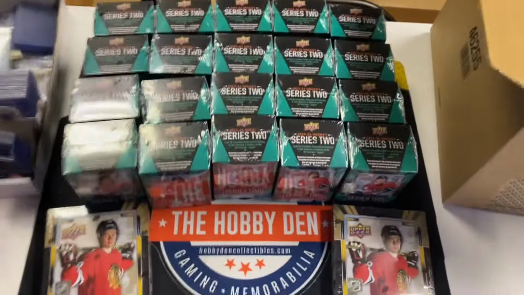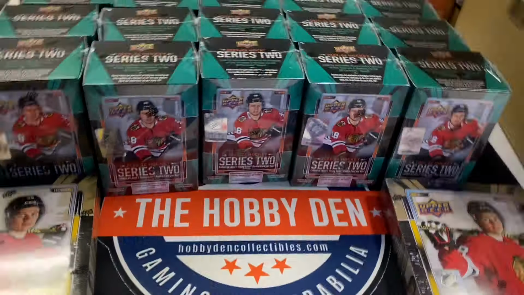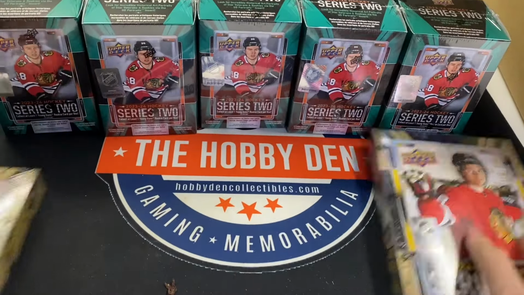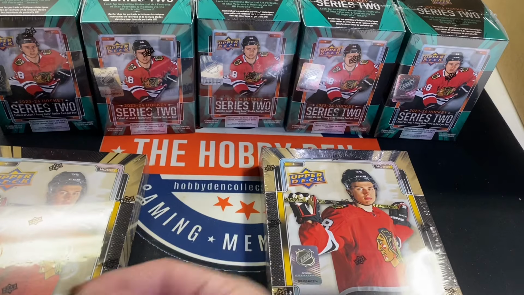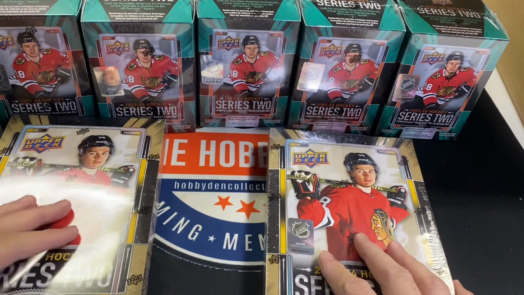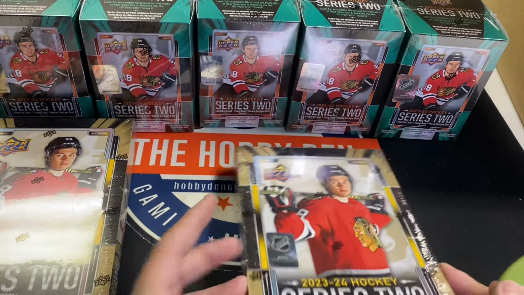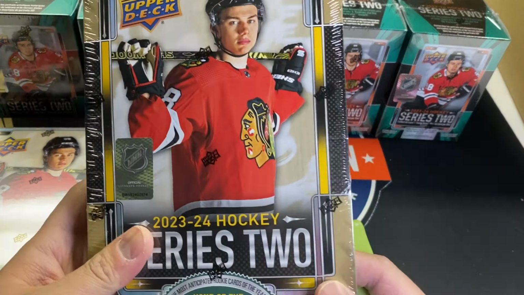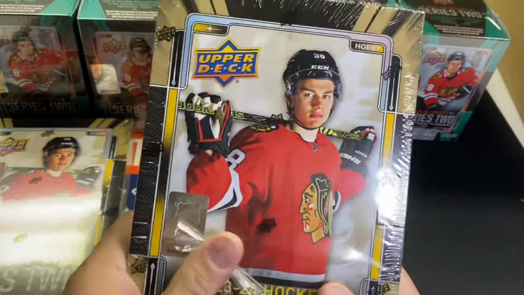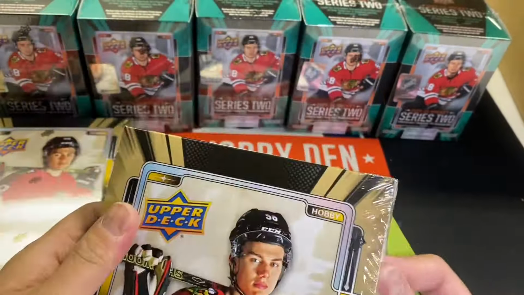Alright, so there's the comparison. We're going to try to do 20 blasters versus a hobby box. So we will get right into it. And if we pull one Bedard, should be worth it. Right now they're going for, I think, 800 to 1,000. Or even just the base Bedard. So if we get a couple of them graded, that would be nice. But we'll start with a hobby box. See where we go from there.